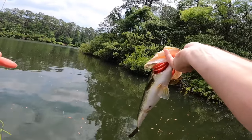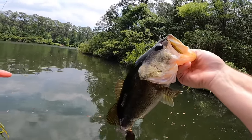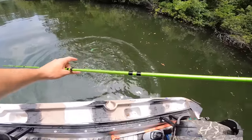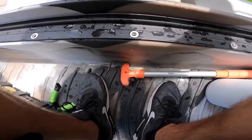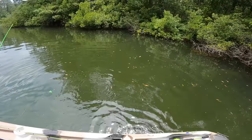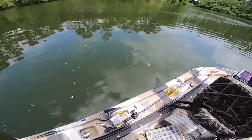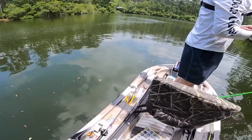Dude, we're not gonna get 50 yards down this bank before this competition's over. Do we have to? I feel like we gotta do a bonus at the end, bro. I really do. I feel like there's gotta be something because this is just going way too perfect. And I don't wanna take the boat out of here when we're done. Oh, keep fishing. That's what I'm saying, bro.